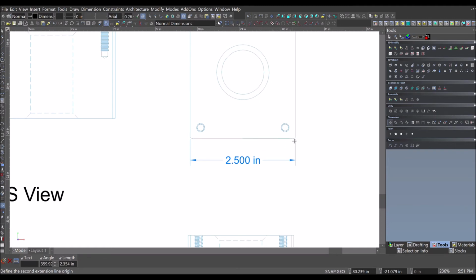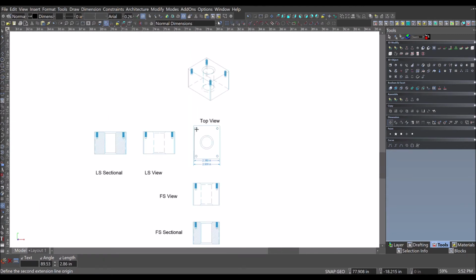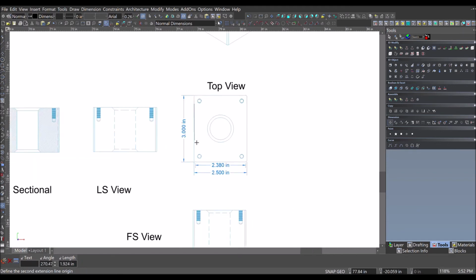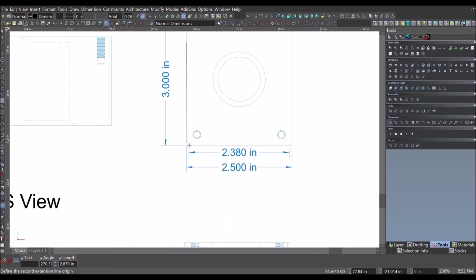But if I were working on a very large object, let's say a house, which is, instead of inches, many, many feet or meters, I'm going to have to size my arrowheads and my fonts and everything, so that when you're looking at the entire blueprint, you can read these dimensions.